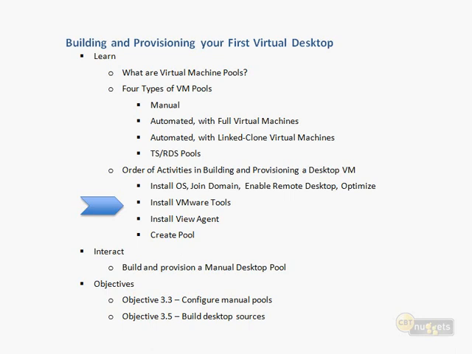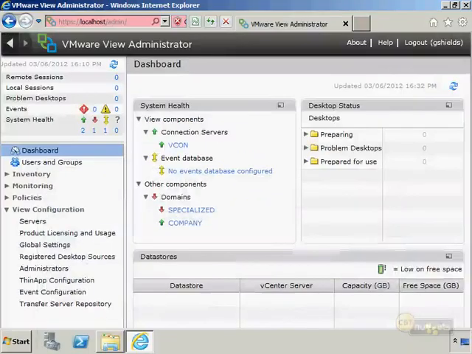They are entirely optional. You don't actually have to do these. You could create a virtual machine and run it without running any of these optimization tasks. They're just there to eke as much performance as you possibly can out of the resources that you have. So with all of this fairly extended introduction, let's go in and actually take a look at View Administrator. Let's take a look at some of the buttons that need to be clicked in order to get this whole thing running.